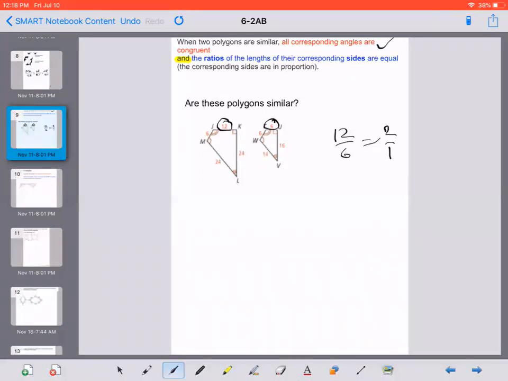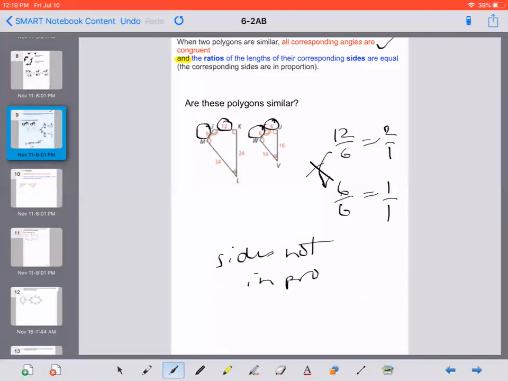Let's go pair of corresponding sides by pair of corresponding sides. And if they're all 2 to 1, then we've got some similar shapes. Let's look. Here is a side between 1 scratch, 2 scratch. Here is a side between 1 scratch, 2 scratch. But that is a 1 to 1 ratio. And those two things are not the same. And so we can say the sides are not in proportion. And because of that, we have to say no, these shapes are not similar.